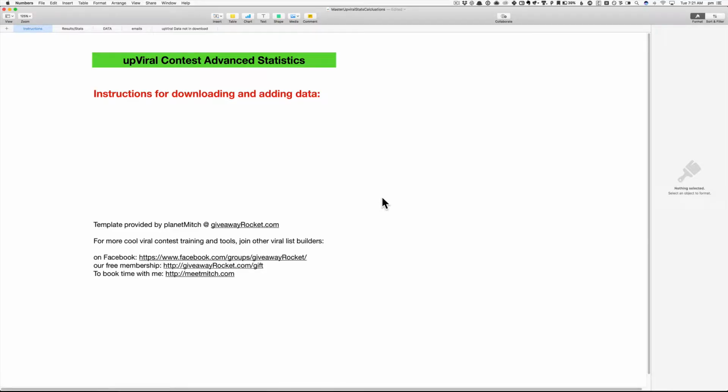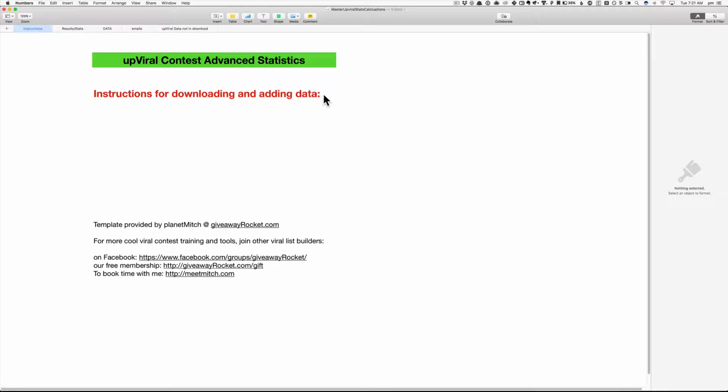All right, so in the spreadsheet, there are multiple tabs. And by the way, I'm running numbers on a Mac. This will be exported in XLS format, so you should be able to open and do everything in Excel, in Windows and Mac if you want to do Mac version. So things may look a little different than what you're used to if you're used to Excel. Just got to get that out of the way right up front. So on numbers, there's multiple tabs. On Excel, I know those are typically down at the bottom, so don't be confused.